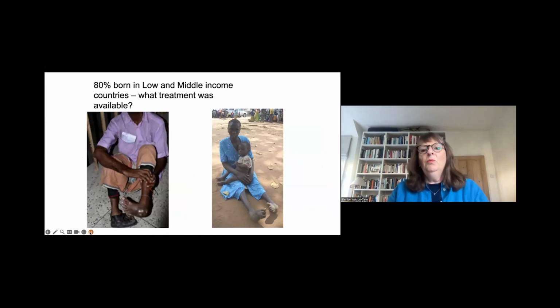Okay, so what we do know is still 80% of people born with clubfoot are in low and middle income countries. And in 1985, I think the treatment available for these sort of feet would have been absolutely minimal. And you can see the gentleman on the left with these ulcers where he's been weight bearing on his feet. And this is a reality of being born in a country.